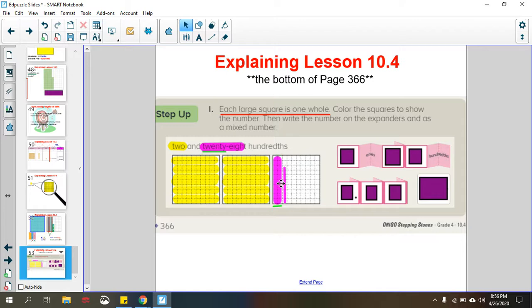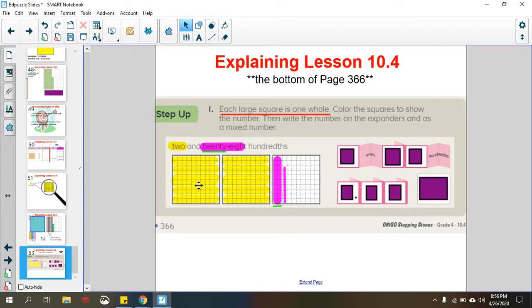And I could do that by counting all 28 of them, or just like we said, we know that 20 would be 2 full tenths, because there'd be 10 pieces in the first column and 10 pieces in the next column. So I could count them all, or I know that each column would be worth 10. So I do 10 and then 20, and then I'd have to color in 8 extra little squares after that.